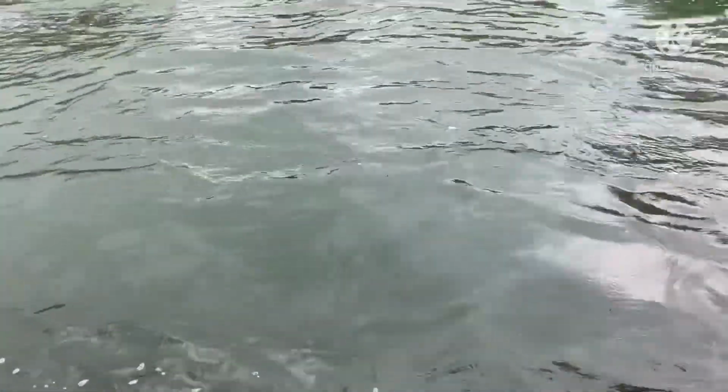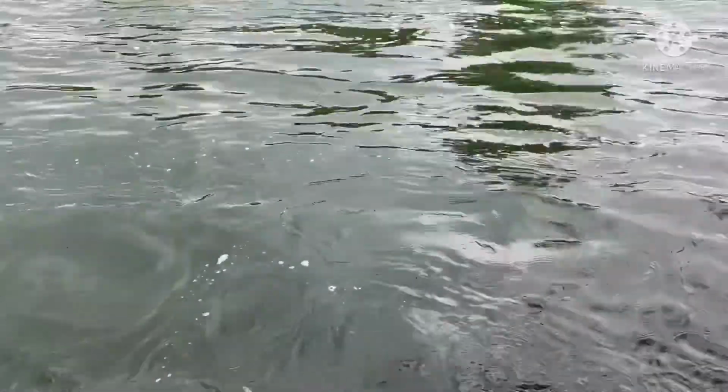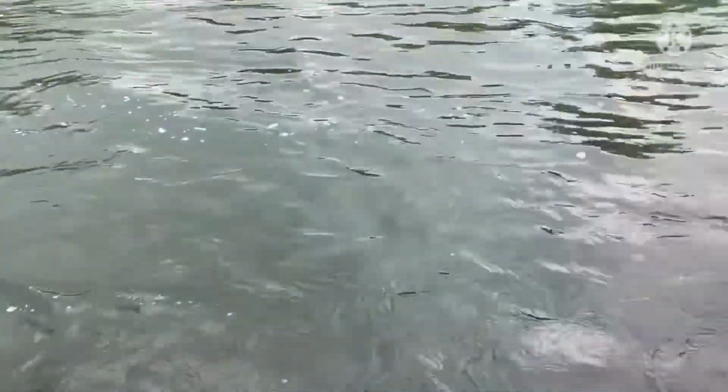So I just arrived back from Mykonos yesterday and I couldn't resist going back to the river, because I've been trying to hunt there for a couple days actually. The water is so clear that if you drop something, you just get some goggles and try to find it, because there's not much wave, so it's probably just gonna sit down on the sand and you'll be able to find it.